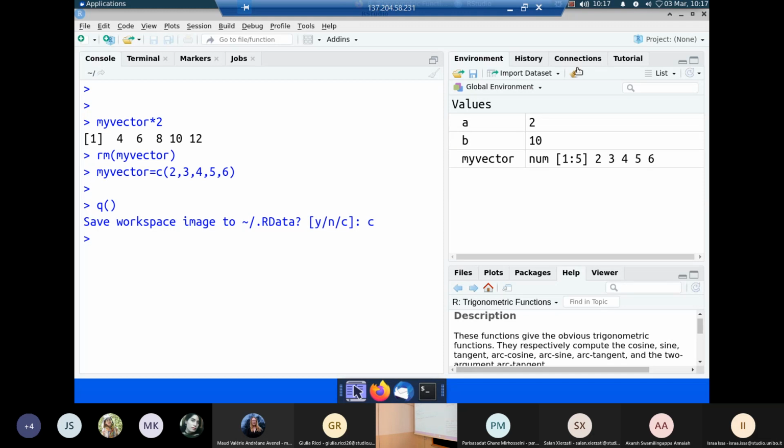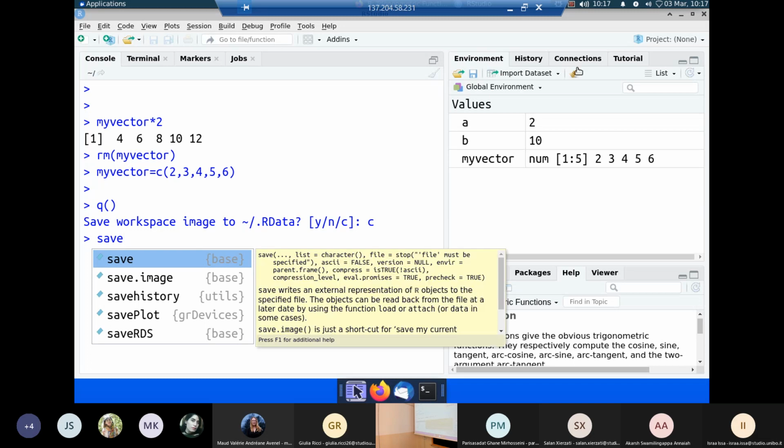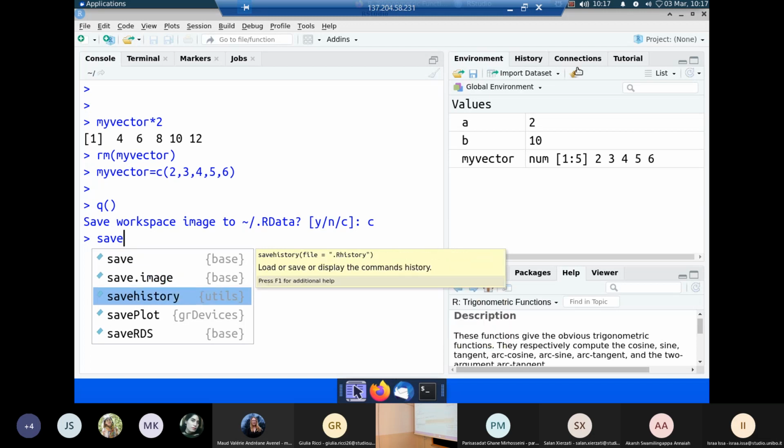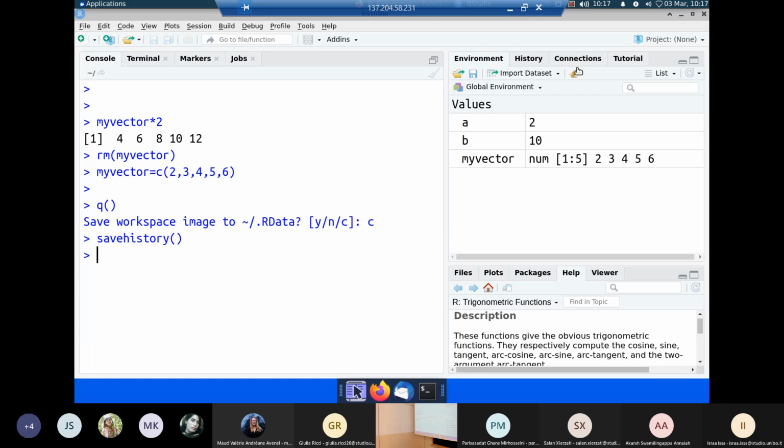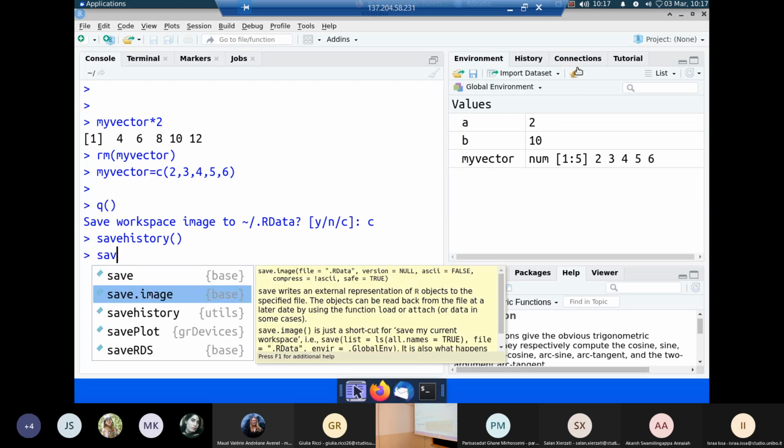Okay, but what if I just want to save? There is a function, I don't remember the name, so let's type save here. And then you see RStudio is telling me that I have some options to decide from. Let's go to save history. Save history, saved. But it only saves the history. Save image writes an external representation of the R objects.